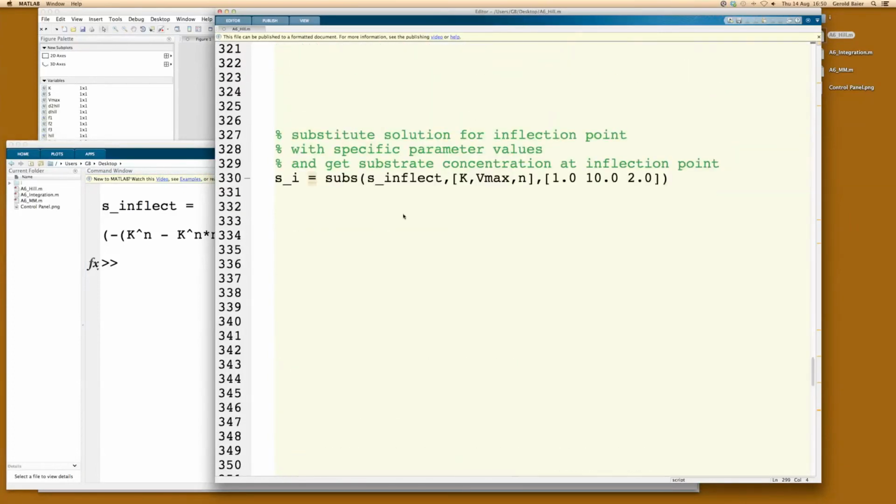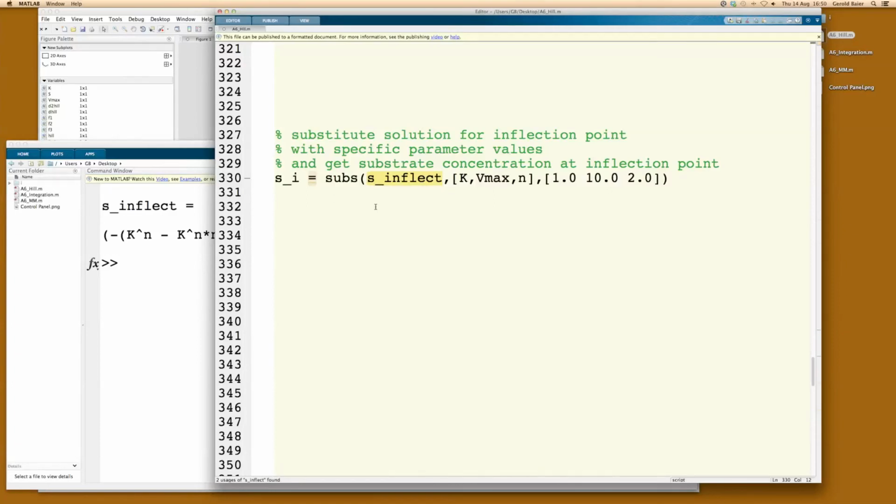So now comes the difficult part. We want to find out what is the numerical value of the substrate concentration where the inflection point lies. In order to do that, we use a function called subs, for substitute. We can now use our knowledge of the inflection point, namely S inflect. This is our inflection point given explicitly, as you see in the control window.